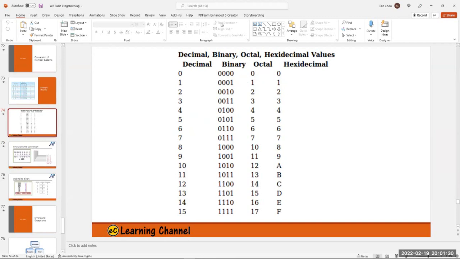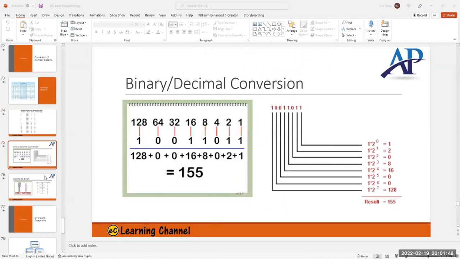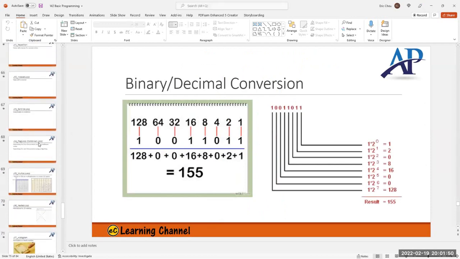And this table, binary to hexadecimal or to octal: every 4 bits you can convert binary to a hexadecimal digit, and every 3 bits you can convert binary to an octal digit. Over 10, you put A, B, C, D, E, F. So this is the conversion.